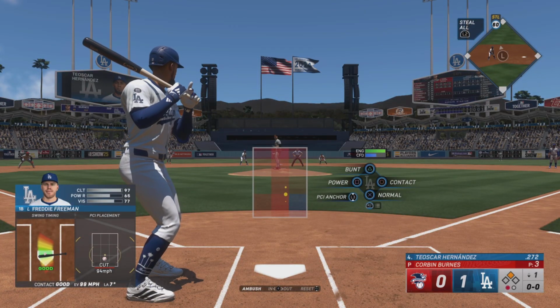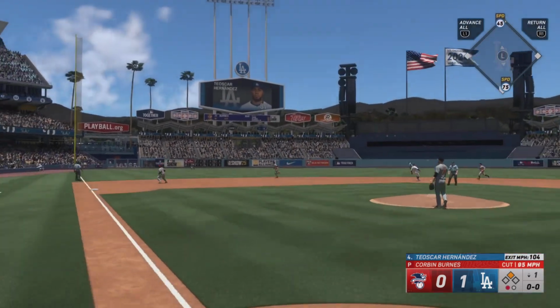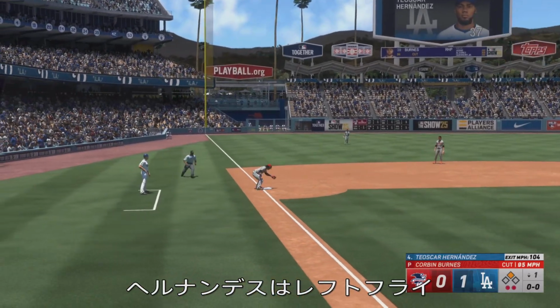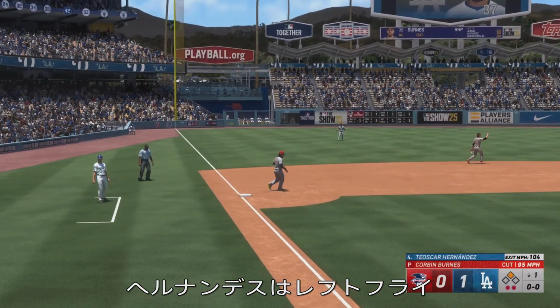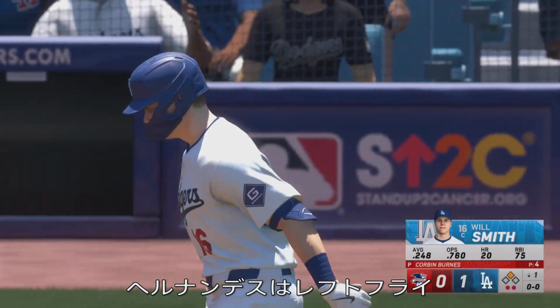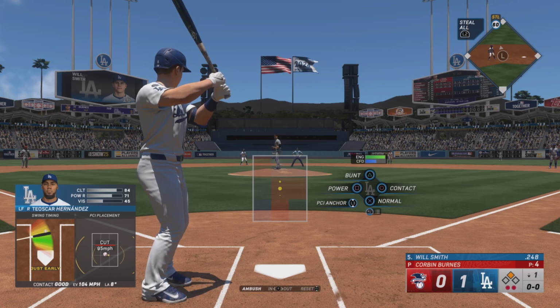Burns, a Northern California native. He was a 4th-round pick out of St. Mary's, where he played alongside an outfielder who eventually made it to the majors. Yeah, that guy's name was Tony Gonsolin, made it as a pitcher. Man, that's one of those at-bats where you have to remind yourself it's about the process. He did everything right there. Nothing to show for it, but in your mind, you have to convince yourself that it was a very good at-bat.